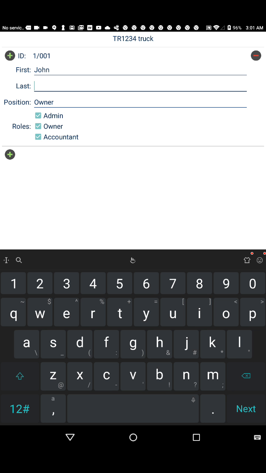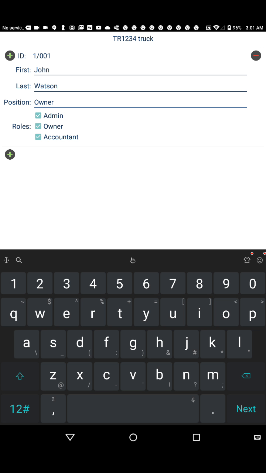And of course, change name to your last name. Now you want to leave your position as the owner and leave admin and accountant checked. This allows you to be able to perform all the tasks necessary to use the full functionality of the app.